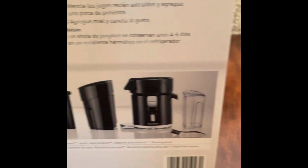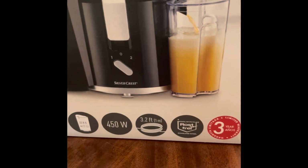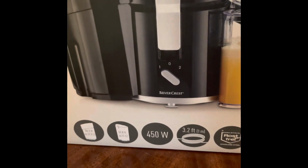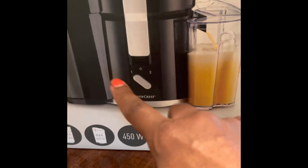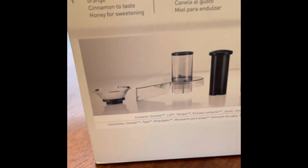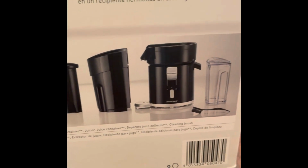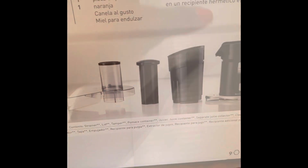I'm gonna take you down here. Let me see, should I turn this box around? Okay, I was trying to show you the symbol where you get the 3-year warranty. It looks like you get a cord and some of these things here. You get 2 speeds here, 1, 0, 1, and 2. So I believe 1 and 2. Let's turn it around. These are the components here, and I'm getting ready to open it and try to put this thing together.